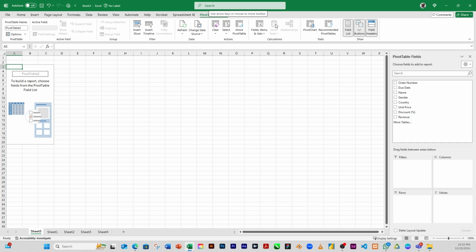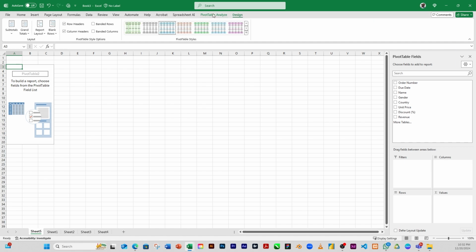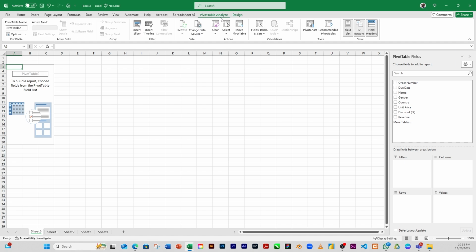And as you can see, this context ribbon tab is out. You can see this PivotTable Analyze tab, all these button commands. We will talk about them in our data analytics, but let's just run through and understand Excel first. So you have these two. This is Design, and this is PivotTable Analyze. Now, what can we use this pivot table to do? Let's see.